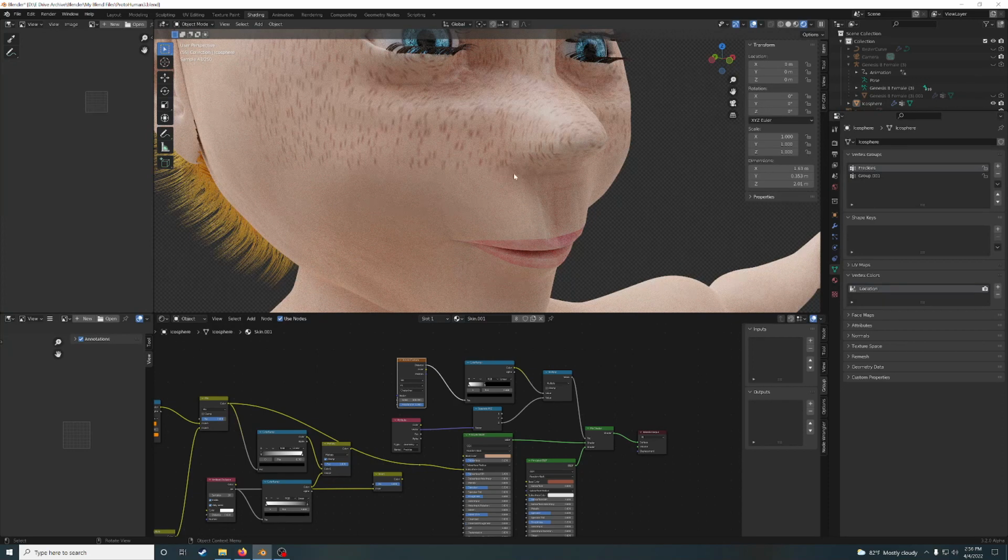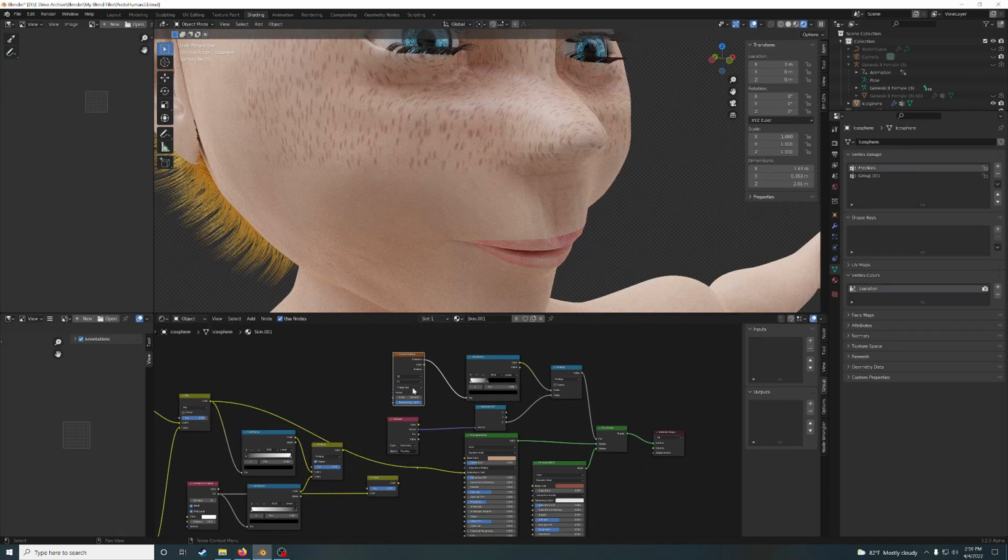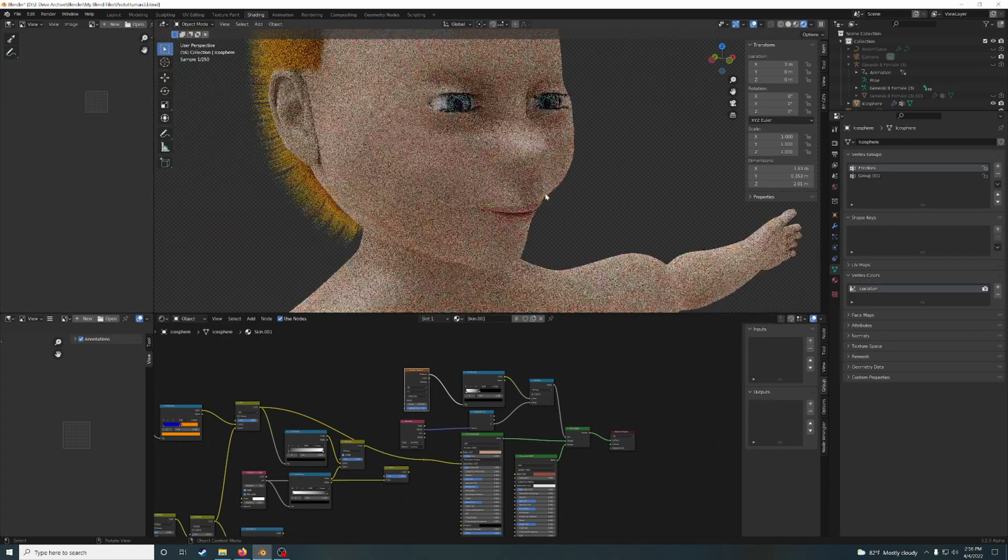I mean, it's just a simple Voronoi texture. Yeah, I'm not going to try to pronounce that. But I did have to scale it up really, really high to get them small. Let's see, anything else in there? Nope.